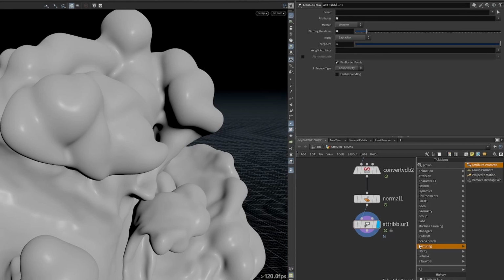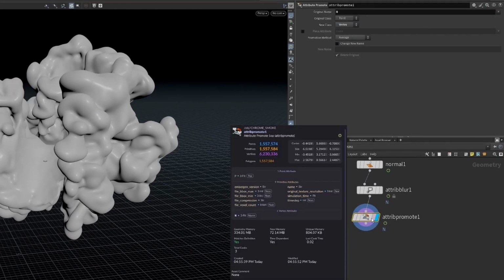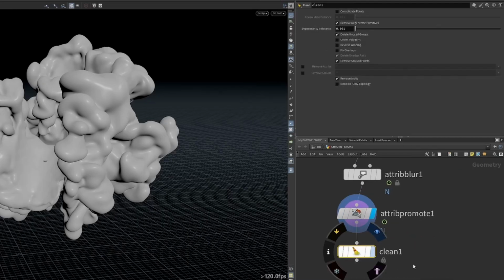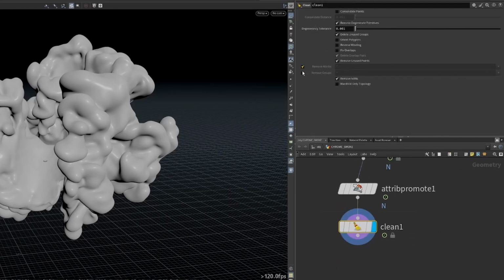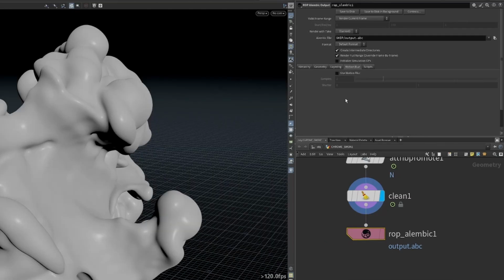We're almost done with the normals. We need to promote all this from points to vertices so that Cinema understands it and we can continue working with it in Cinema. We click on the last node and see that there's a lot of unnecessary stuff. All of this can be cleaned up so that the Alembic file is a bit smaller. We add a clean node and simply set it up to remove everything except the attributes we need. These are N and P. We export everything to Cinema, add a ROP Alembic output node and set it to render our entire sequence.